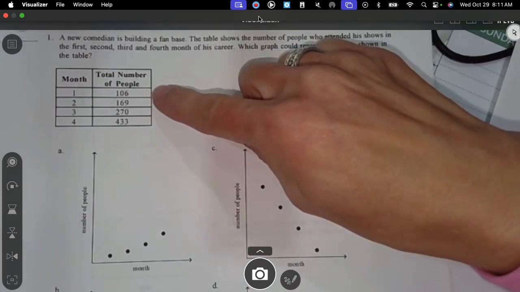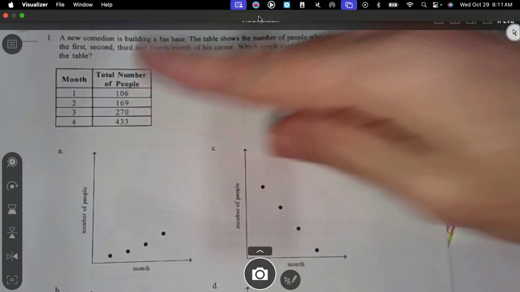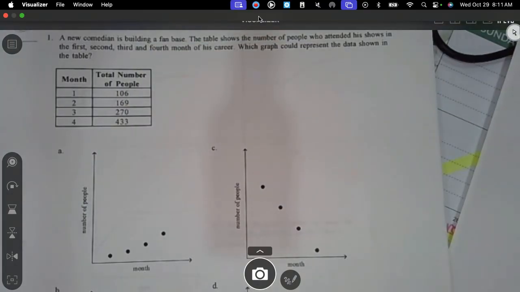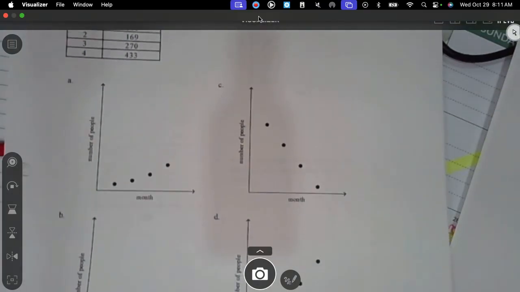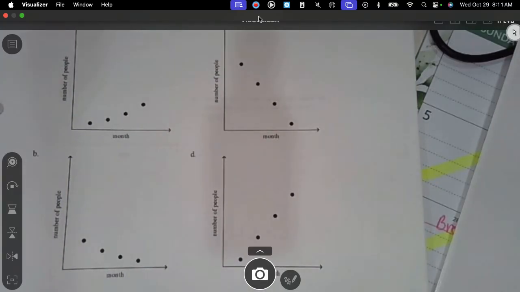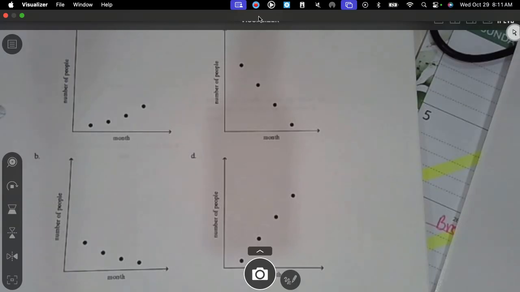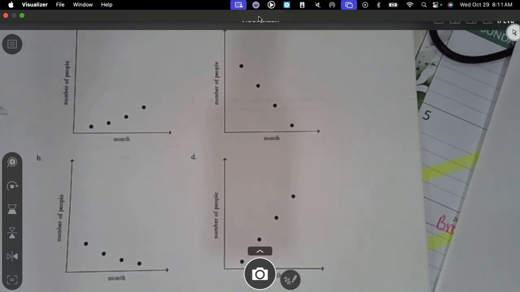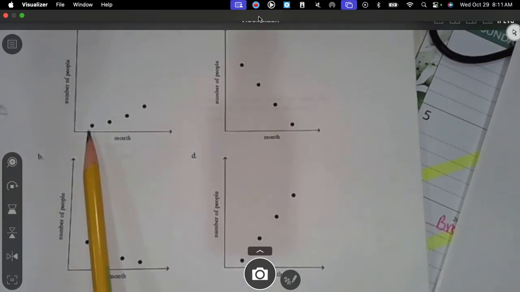So you have to think of spacing here. One thing, are we going up in the fan base or is it going down? From here to here to here to here. Is it going up or down? Up. So you're going to look, let me move this. What graphs are going up? Can y'all tell which ones are going up and down? Yeah, A and D are going up. How do you know? Watch. You read from left to right, y'all.